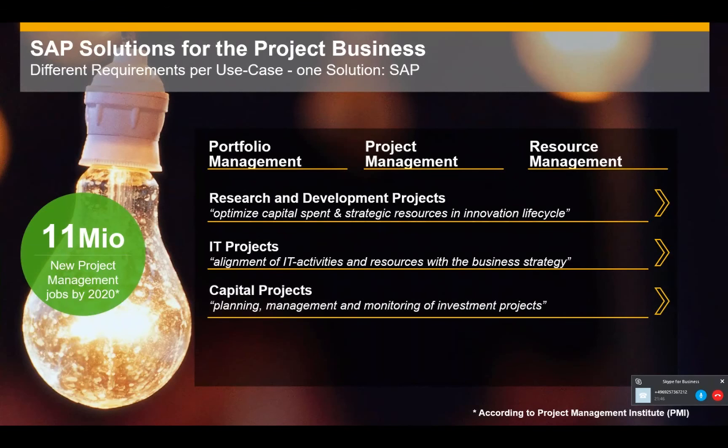The third category is capital projects, which we see very often in asset-intensive industries like utilities, oil and gas, or chemicals. It involves large, long-term investments with long-term commitments and large budgets. These organizations need to carefully prepare decisions for long-term investments and understand what ongoing projects are needed to ensure operations, as well as what additional projects could help them enter new businesses or expand into new regions.